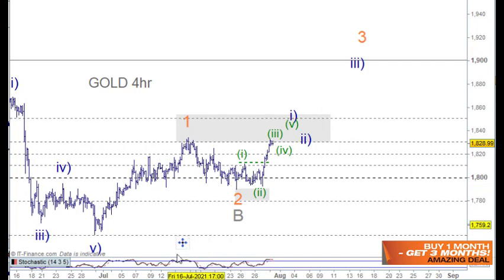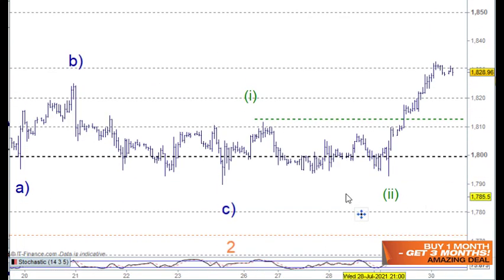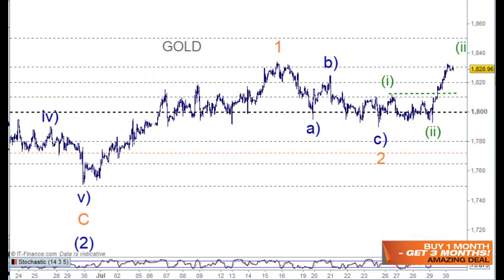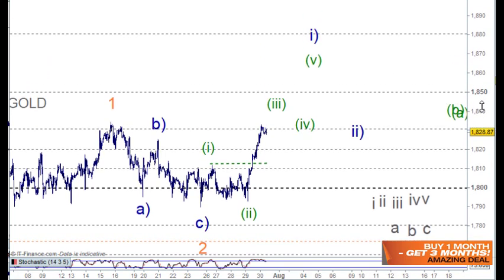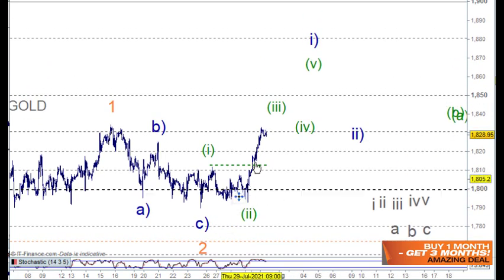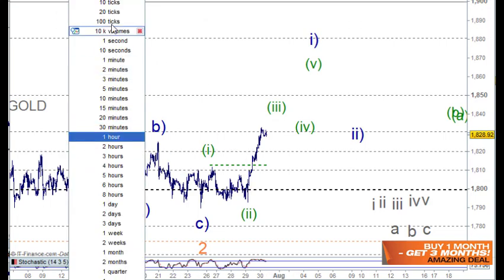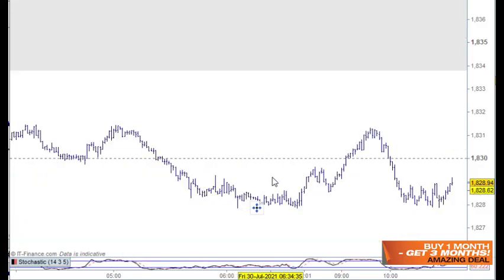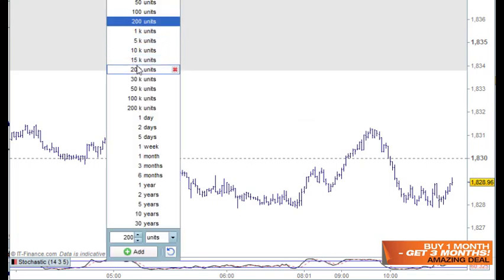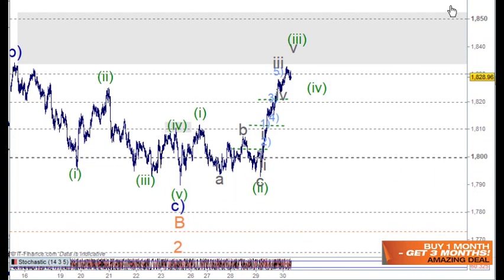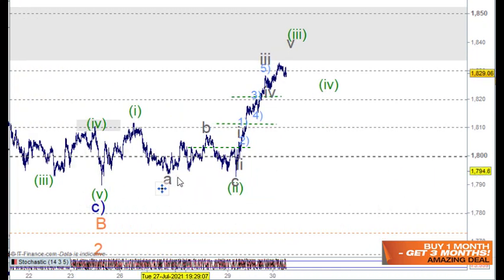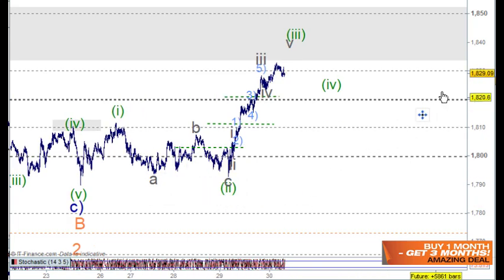But okay, so that's sort of where we are there. This is just the hourly chart here. So this is the other pattern. Well, it's just the same pattern I drew out there, so that's not really going to show us much. But this little trend in here, I think we need to go to the tick chart for that. And we need some data, so we'll put that in here. So from this low area here, I've got it as 1 and ABC for 2 here. It's probably a little bit questionable, that.